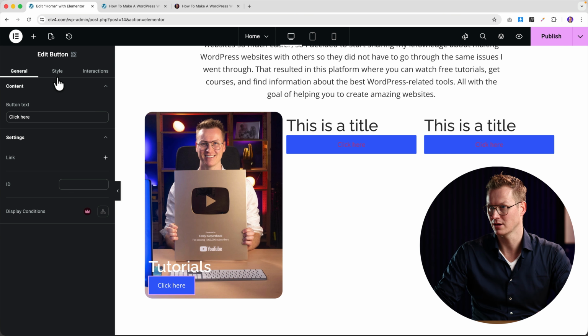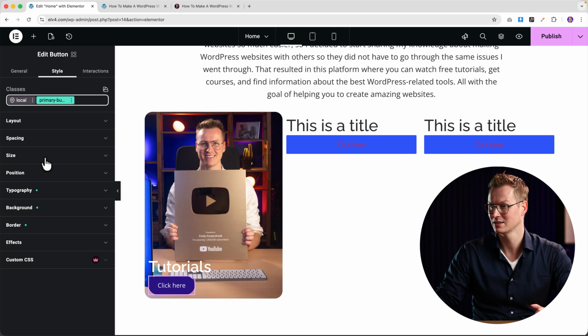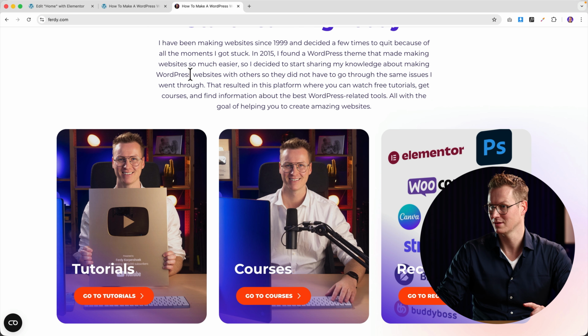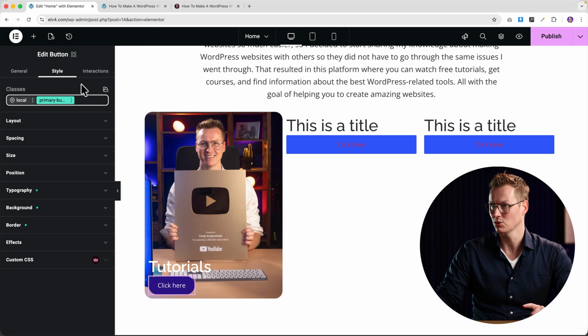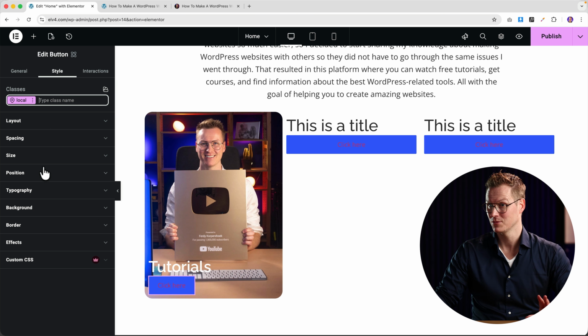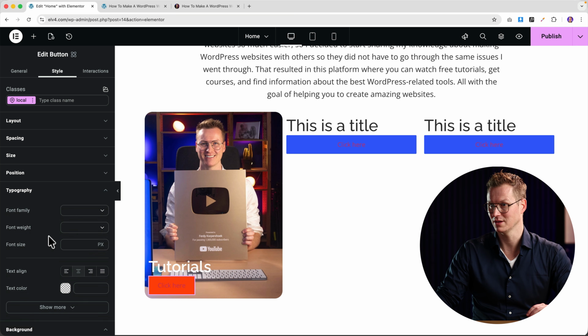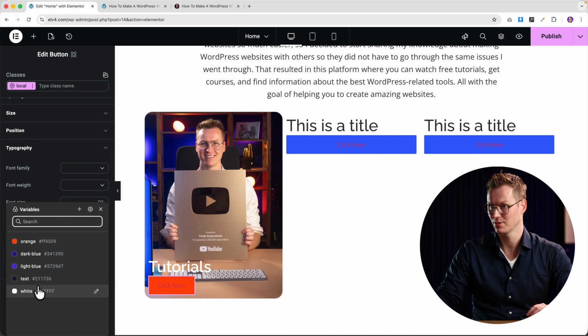Over here, I go to the style and I go for the button, but it is an orange button. So what I can also do, take a look over here. I cannot copy classes as far as I know yet. So again, I have to go to background. I should go for the orange color. Then I go for typography. I go for the white color.